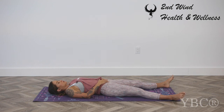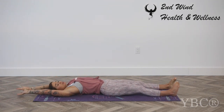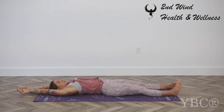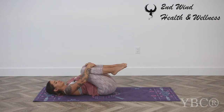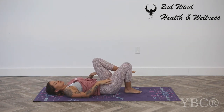As you're ready, begin to wiggle your toes, your fingers, and then hook your thumbs and extend your arms up overhead for a big good morning stretch, maybe a little shimmy side to side. And then bend your legs and begin to hug your knees into your chest one last time. And then roll over onto your favorite side.